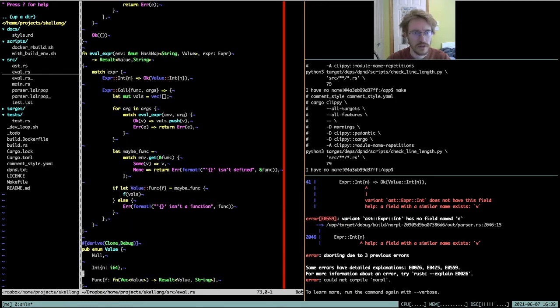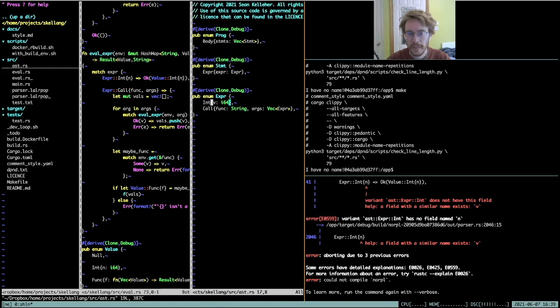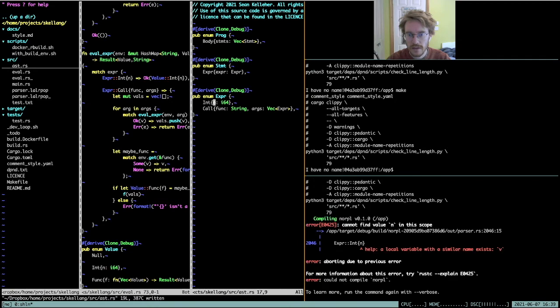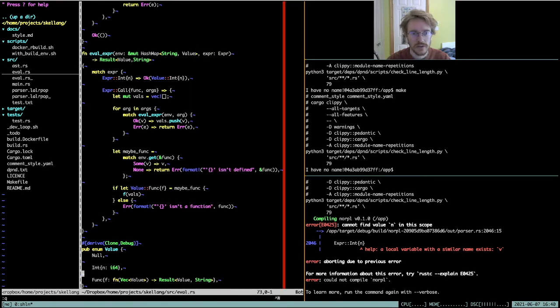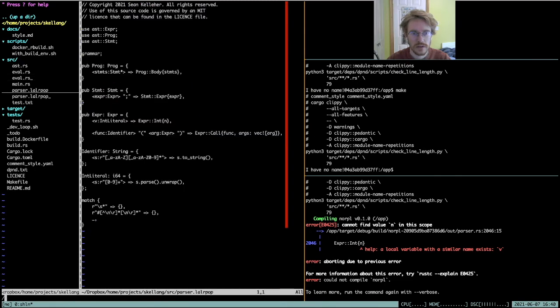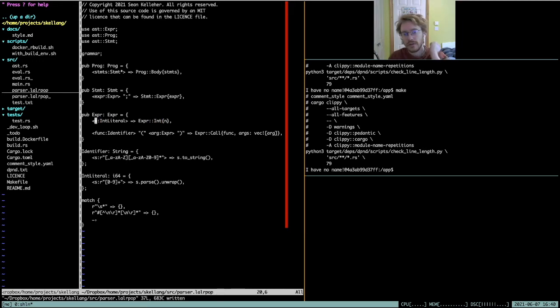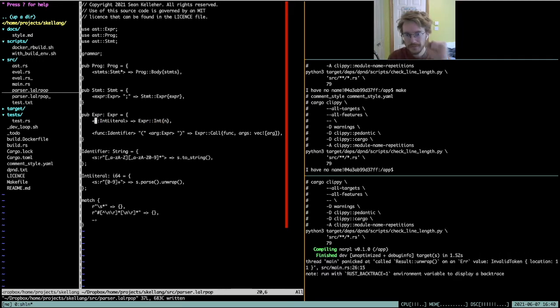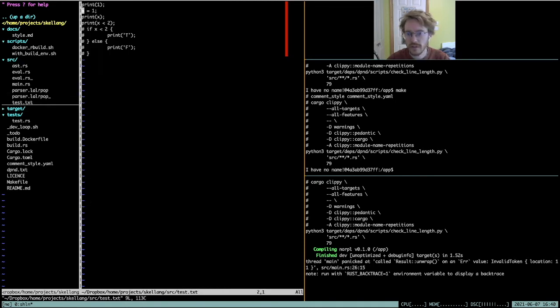Int doesn't have that field. Oh, maybe in AST it hasn't been renamed. Yes. And a local variable exists with the same name in, oh yes, in the actual parser as well, int. And there we go. So our test.txt has more stuff than we support, I believe.